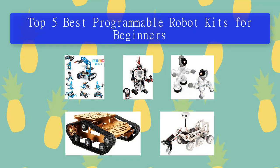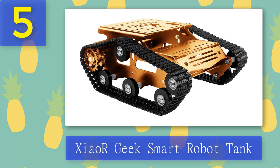Top 5 Best Programmable Robot Kits for Beginners. Number 5. XiaoR Geek Smart Robot Tank.